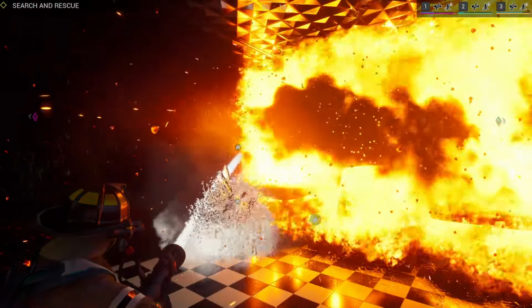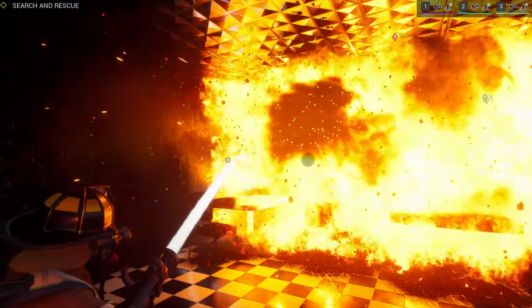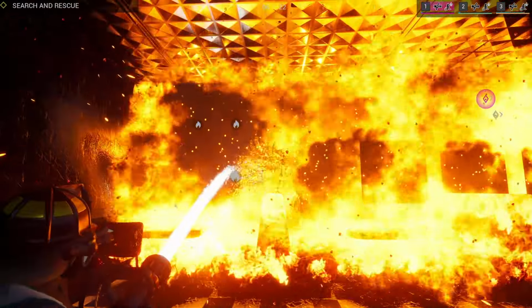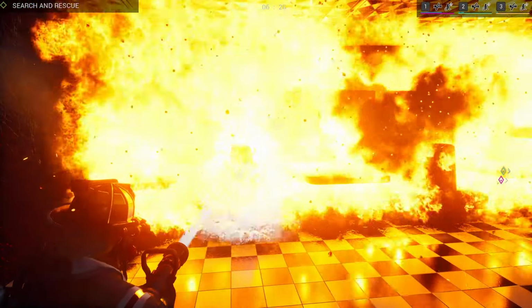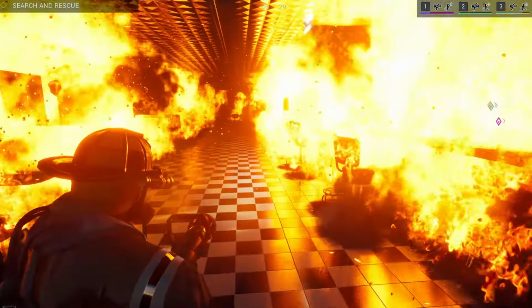Still need to find the electric box and shut off it getting relit. We also need to find all the victims and make sure that they're out. Because once they're out, you've essentially got unlimited time to deal with the fire.